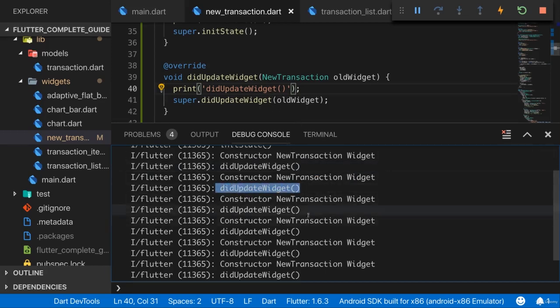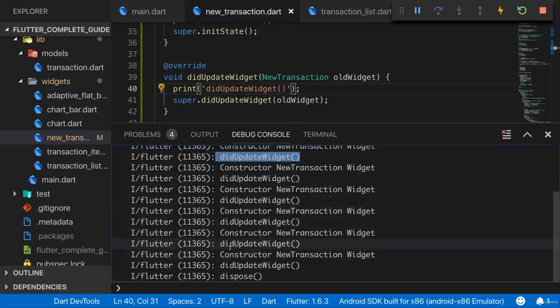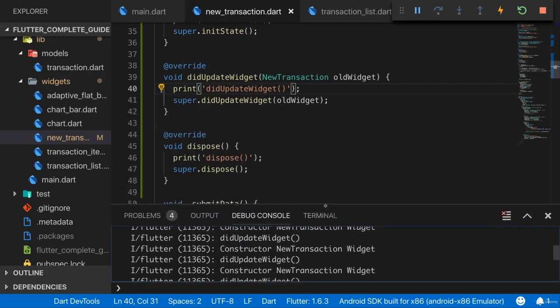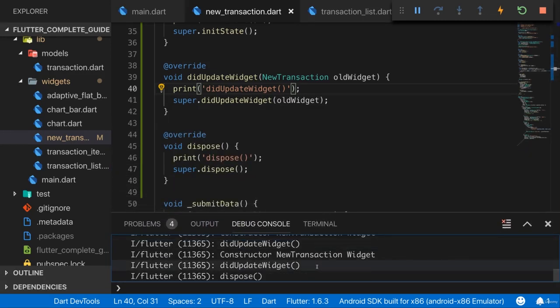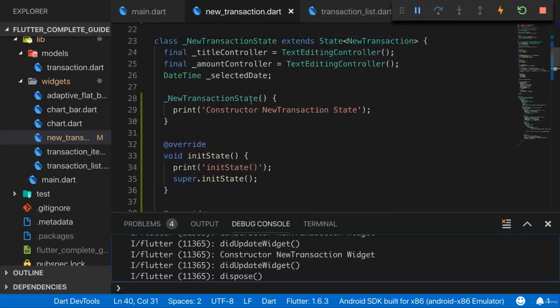As you see, this triggers didUpdate widget, but then in the end, you see dispose is called, because in the end, once the animation finished playing, this widget is gone and it's not on the screen anymore, and therefore the element and the render object is removed because that needs to be removed. You don't want to see it on the screen anymore, and hence dispose is called because when the element is cleared, the state object is cleared as well and therefore removed. Now that is the life cycle of widgets and most importantly of state.